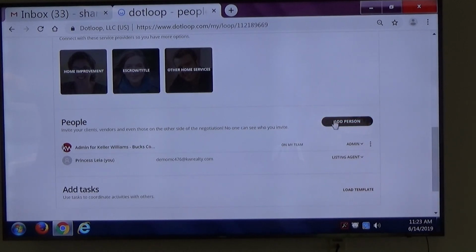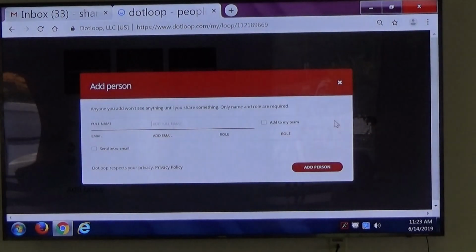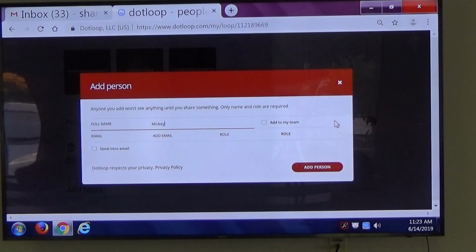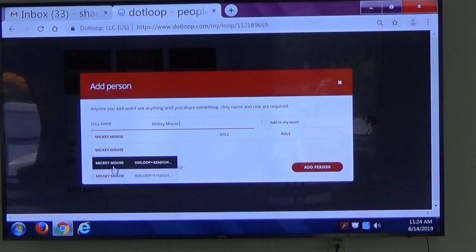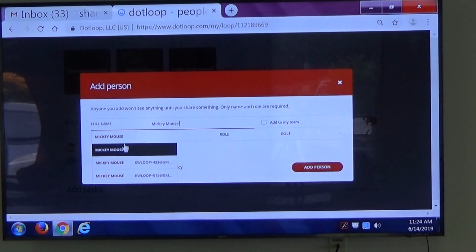And now I'm going to add the client. The client I'm adding today is good old Mickey Mouse. Here, when you already have this person in your contacts, it will recognize them. That's why these are popping up over here, asking is this the Mickey Mouse you mean?